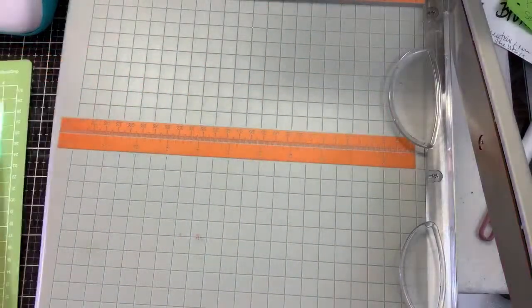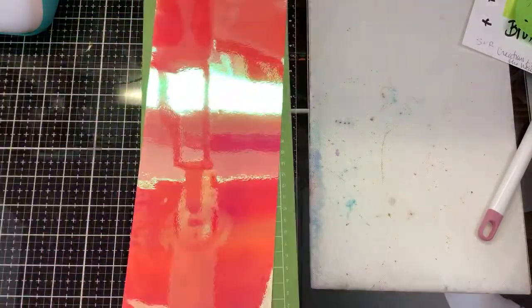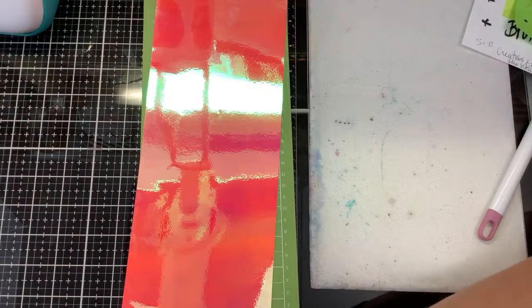I was debating coming on, you guys. I was really like, nah, maybe I'll just take a break tonight. But I get super excited about this logo, so I wanted to get it done. All right.